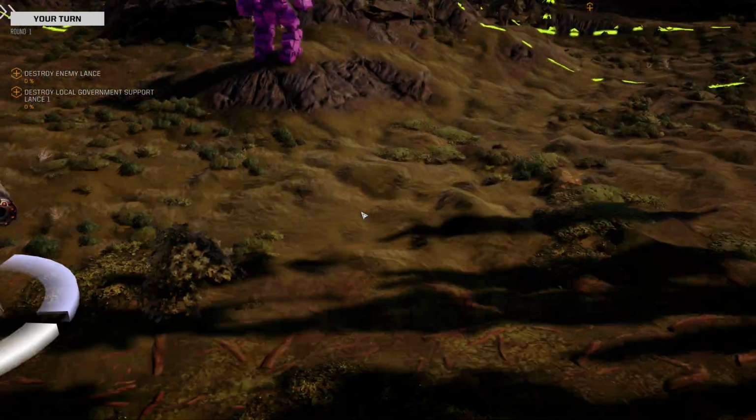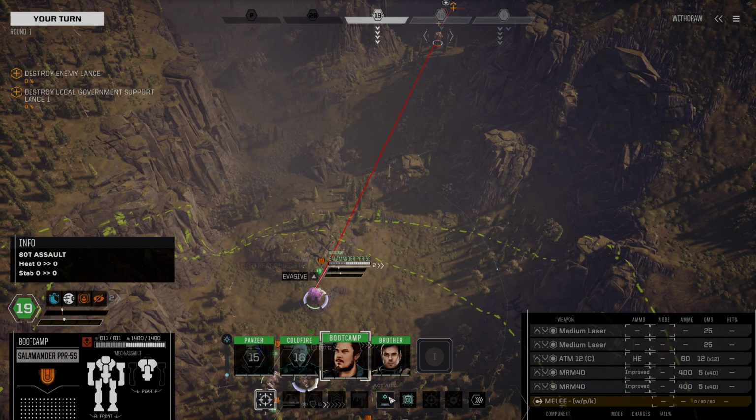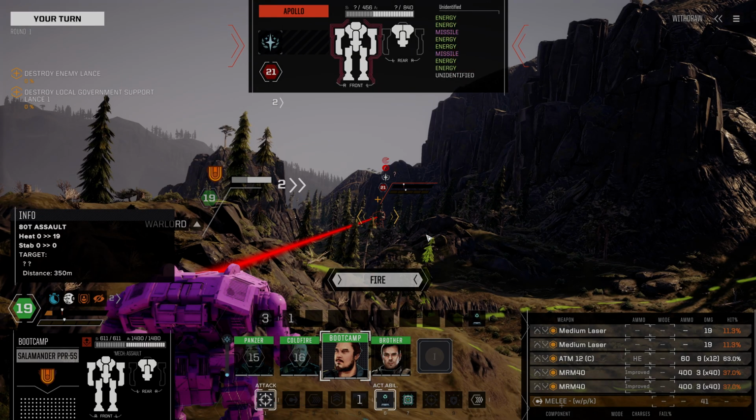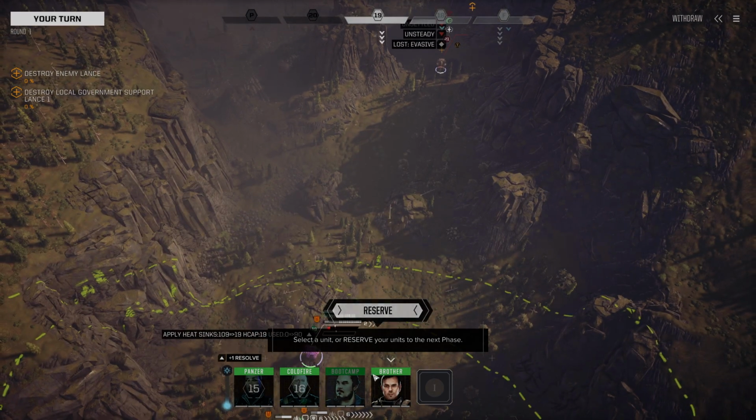This is a decent LOS, and let's go ahead and fire on this guy. I am going to Warlord to boost these odds, but we're going to do as much armor strip as possible on this Apollo, not an Archer. Copy that. Nice, we made him unsteady.